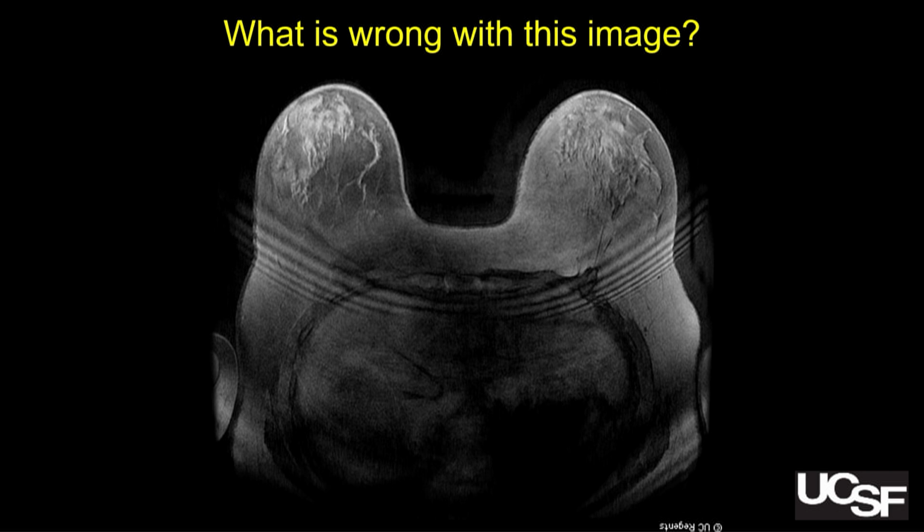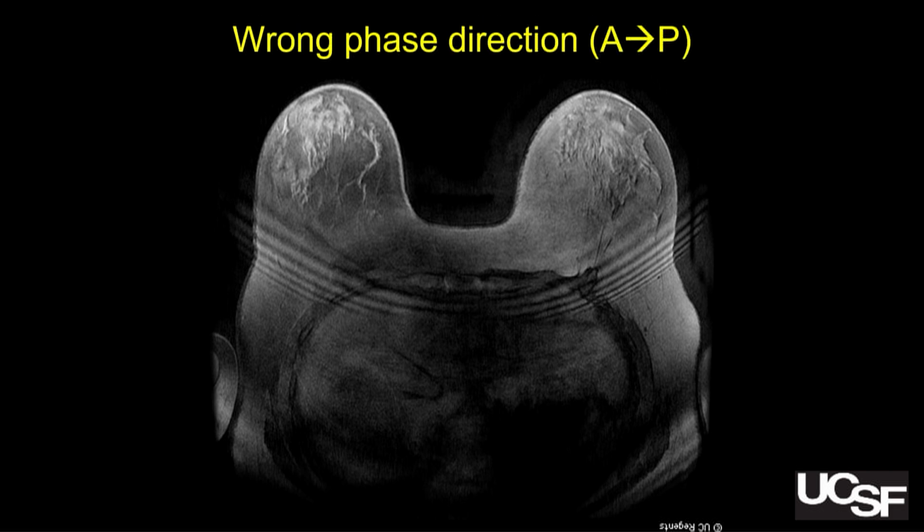So I thought, whatever is happening and whatever's going on with the controls, I know there's only two choices. So I said, whatever the tech is doing, just tell the tech to swap, right? So just swap it. So this is wrong phase direction. It's going anterior to posterior. So this is why we run phase right to left, or one of the reasons. This is the chest wall, or the back of the chest wall. The back of the thorax is phasing forward.